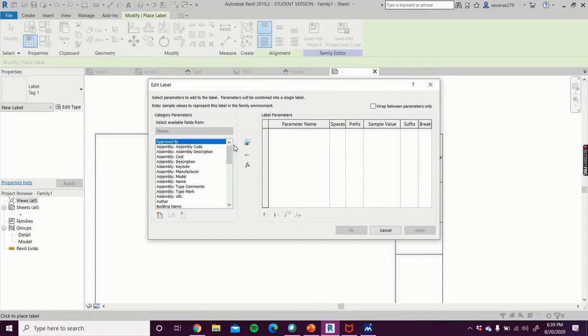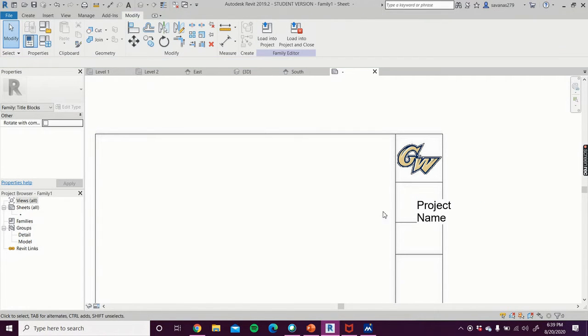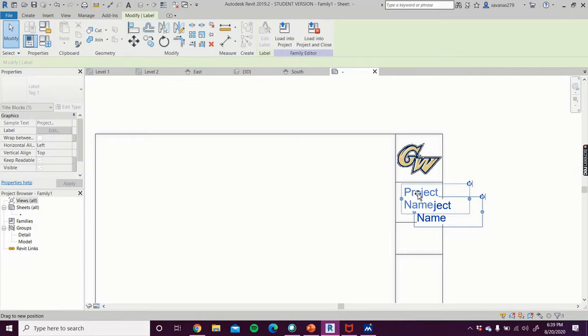And then next you'll see there's a big list that pops up of different options. I want this to be the project name. Apply. Now the difference between labels and general text is that a text is just like a general text box, a label can be adjusted in the project parameters. So once you determine what, for example, the project name is for your project, you can set that as your properties, and it'll show up on every single sheet in your model, so you won't have to type in the same thing for every single sheet.